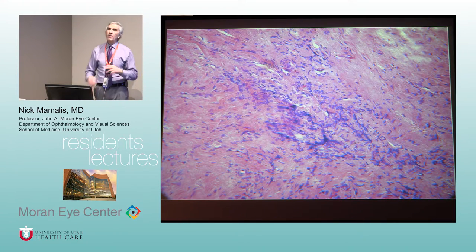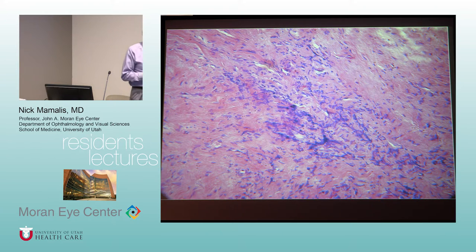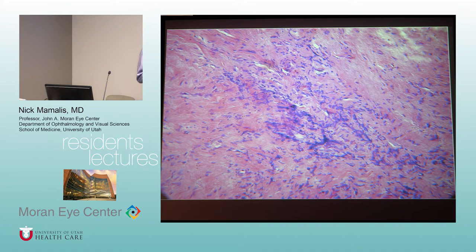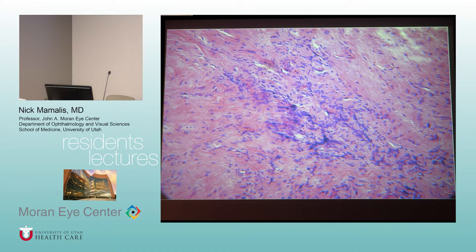The most common type of orbital lymphoma is B-cell — specifically what's now called mantle zone B-cell small-cell lymphoma. If you don't treat an inflammatory orbital lesion properly, you can get sclerosing change. We used to call these sclerotic or fibrotic pseudotumors. The inflammation eventually calms down but leads to scarring and fibrosis, and you can even get a frozen orbit. You want to treat pseudotumor before it reaches this fibrotic stage.